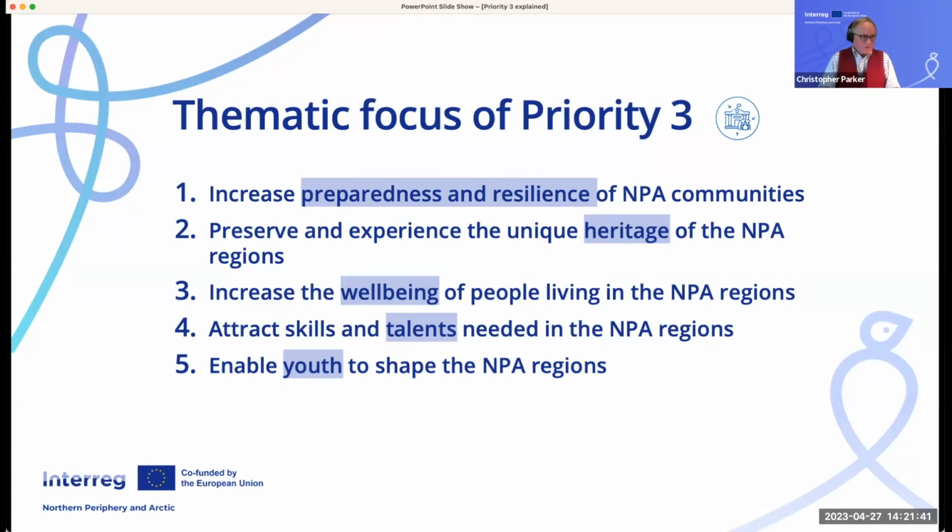The fourth focus for ourselves is that of skills and talent needed in the Northern Periphery and Arctic areas. And we were recently in Skellefteå, where we learned about a project that's in a pilot stage. When I say a pilot, it's a multi-million dollar project that's being organized by a conglomerate of energy and mining companies in Skellefteå to create and make carbon-free steel. But they have bigger ideas outside of that. And of course, what comes in that is that they're going to make this plant in their area. They're going to need to attract the skills, develop the talent of people living in there.